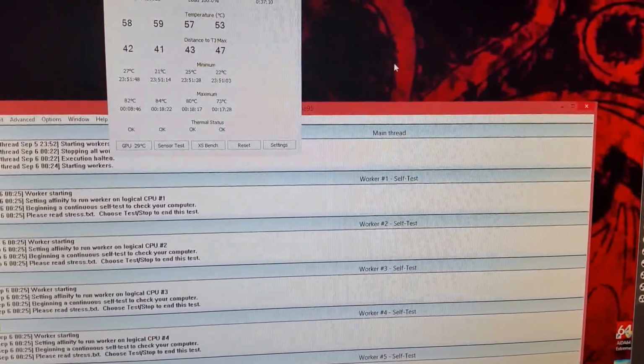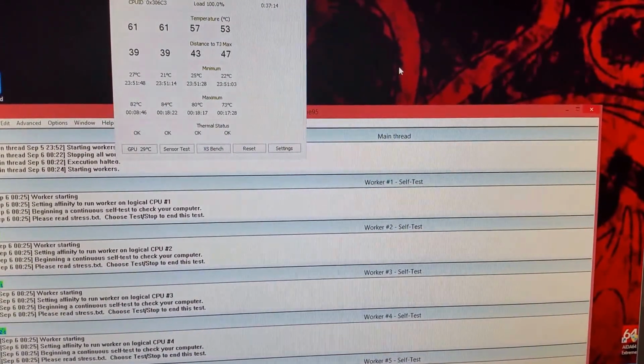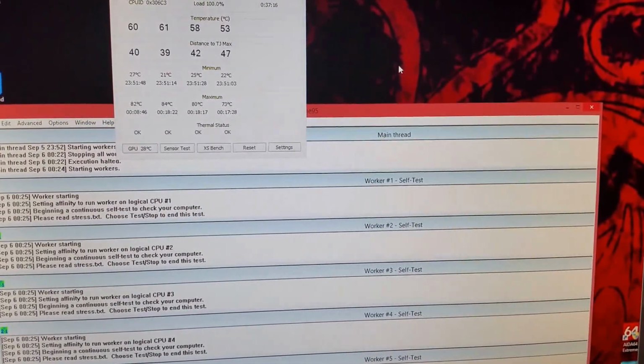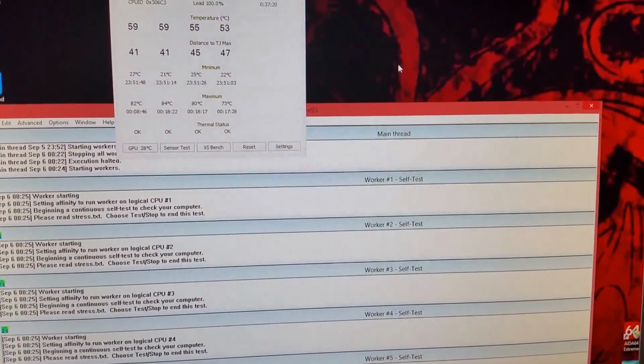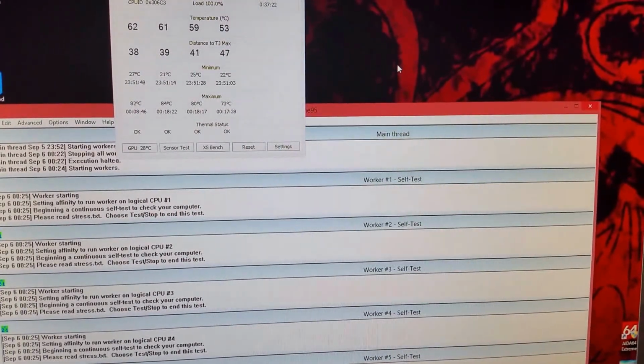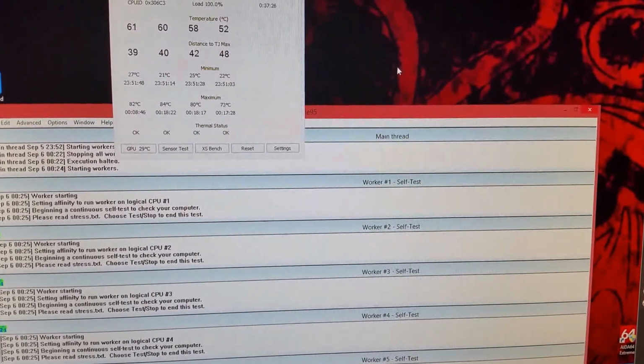As far as the temperatures, I actually started this build with the Corsair H100i Extreme cooler. Really wasn't pleased with it. I could only get to about a 4600 megahertz overclock with it, which with the Devil's Canyon I wanted more. Although from what they're saying, that's about average.